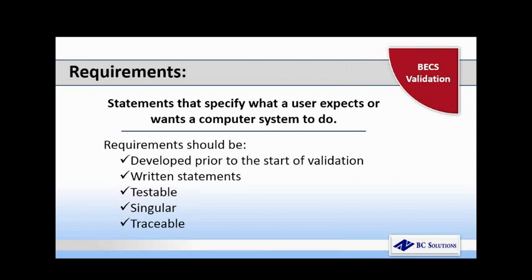For example, in a blood donor center, you would want your computer system to flag a unit or prevent you from distributing to a hospital a unit from a donor who's tested positive for HIV. That's the worst case scenario you can think of. So your requirement would state something like, the system shall provide a method to prevent a unit from a donor with a positive HIV test from being distributed, or it shall not allow you to even get to the distribution. You would write it however you would want the system to respond.